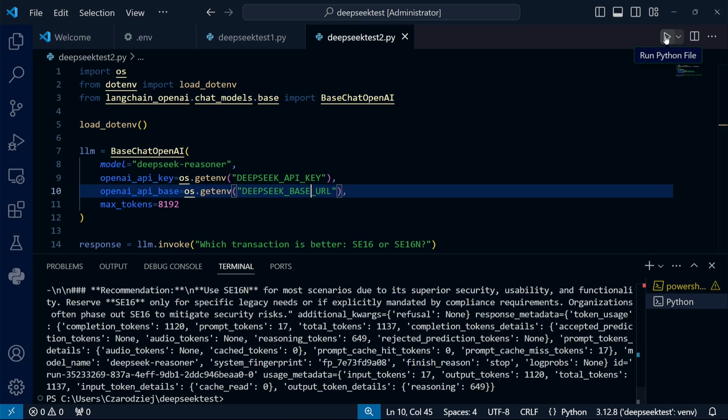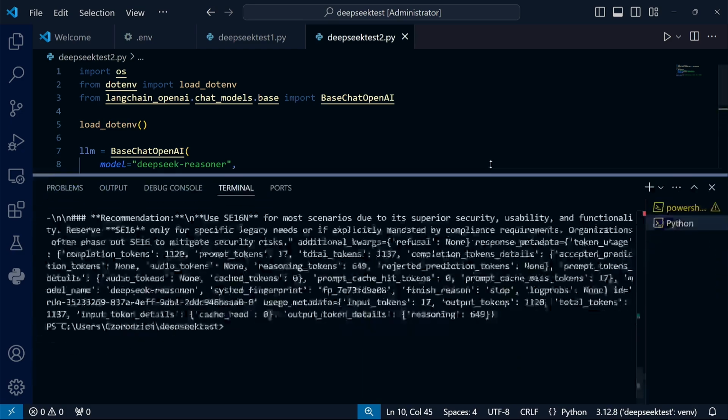We already have the response. It is the whole object. Therefore, it is not very readable. That's why, in the episode with Groq, I used a string output parser to get plain text. However, here, you can read additional things, such as the number of different types of tokens used.